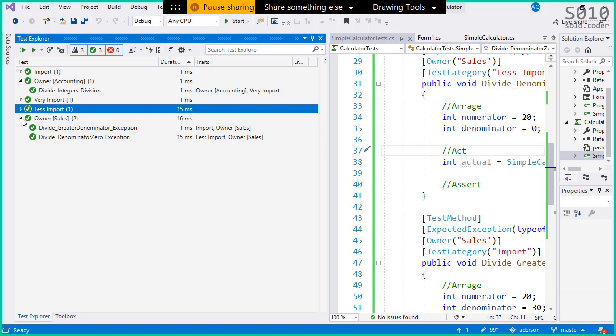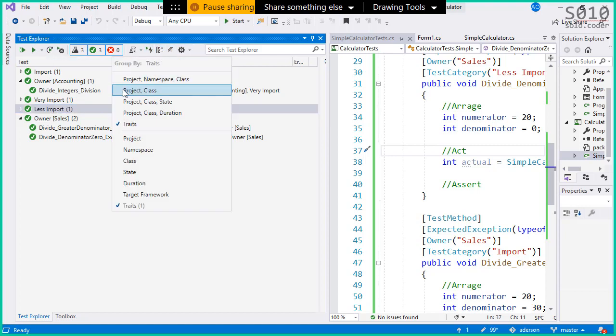They are just two different ways to classify them. You classify them by owner or by category. It's not that one is under the other one. Okay, you can combine them. You can say I want to see all sales and all less important. All test cases that are sales related look like this.